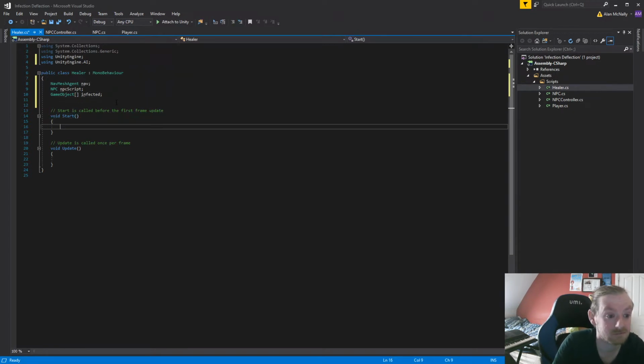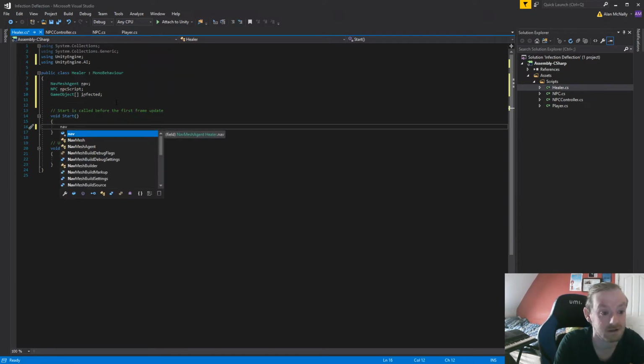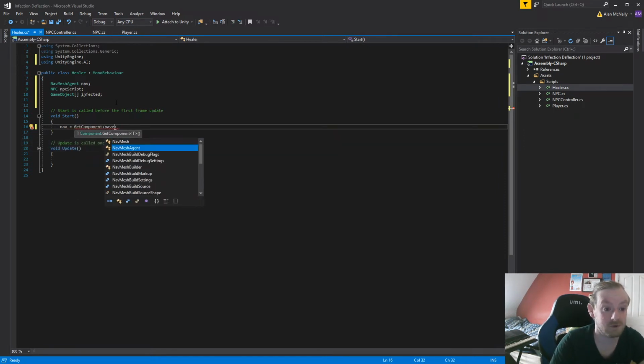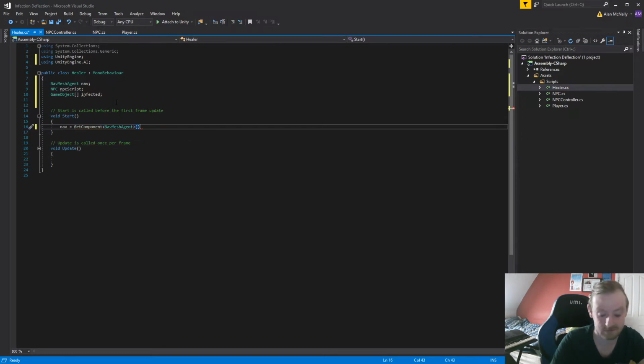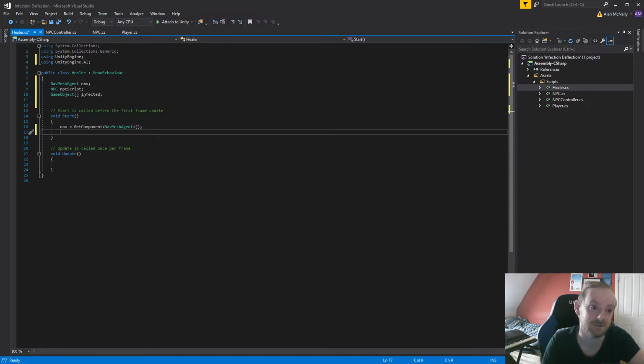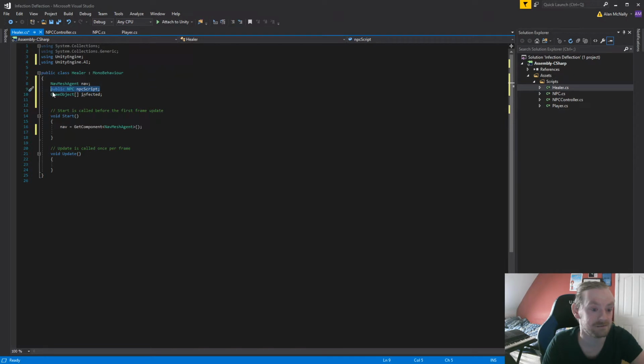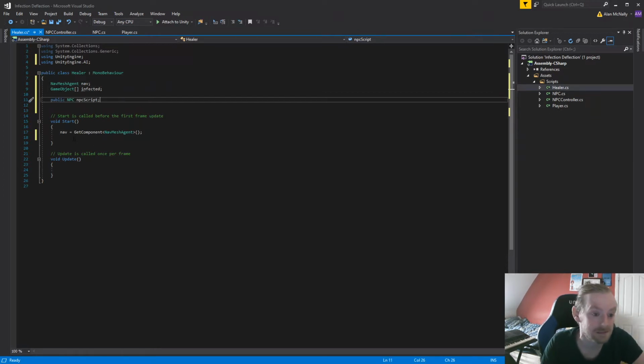Okay, well, first of all, we obviously have to do the normal stuff. Nav is equal to GetComponent NavMeshAgent. So that's fine. I think we have to make it public, don't we? So we can drag and drop it in. There's no way that I can. Yeah, no, I don't think there is. We'll make this a public. So we'll just assign that in the inspector. This is very finicky of me, but I like everything to be neat.